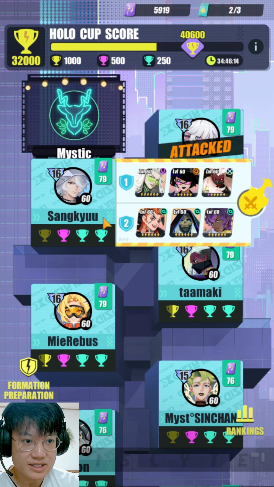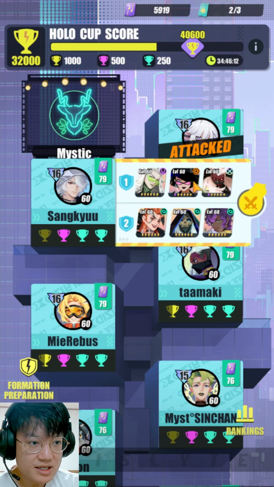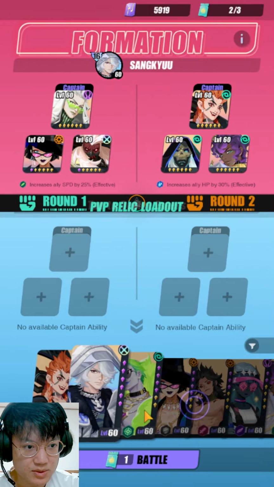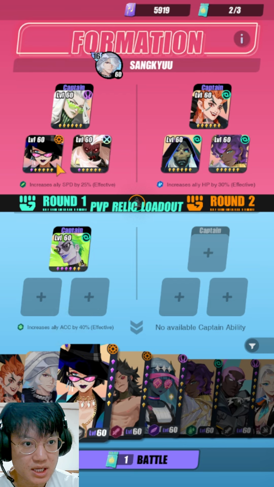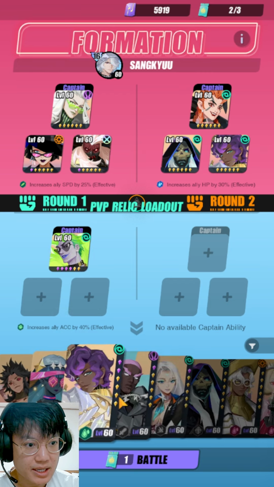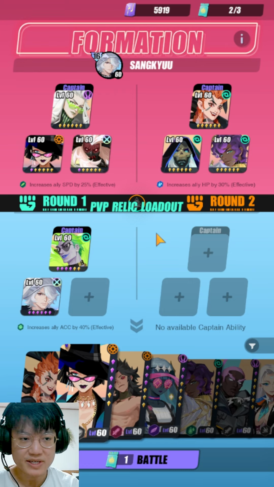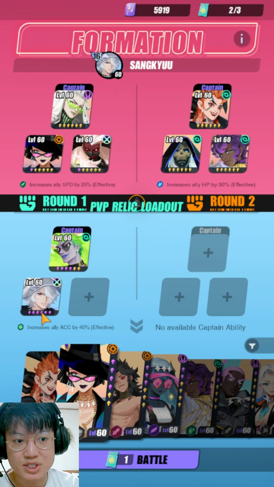Alright, so now let's check out this other team over here. Ollie, Clara, JJ. Okay, so this is what I'm gonna do. I am gonna use a Tricky just to counter both the Clara and the JJ here. And I think I'm gonna use Everett because we are gonna receive AoE damage and we're gonna receive type advantage from the JJ, which means JJ is always gonna just attack my Everett.